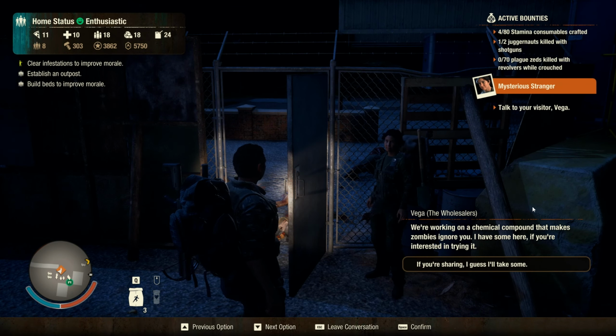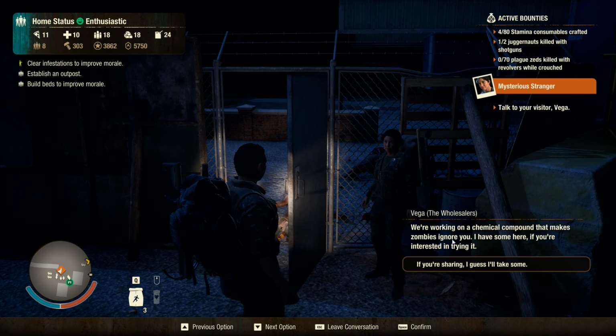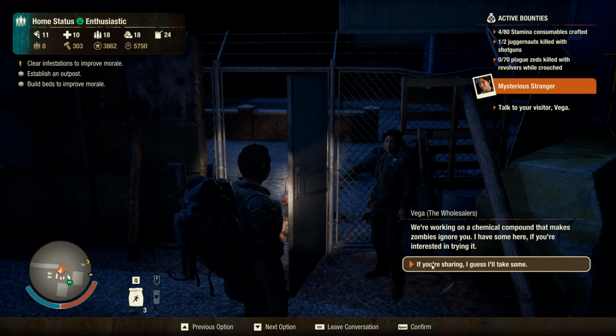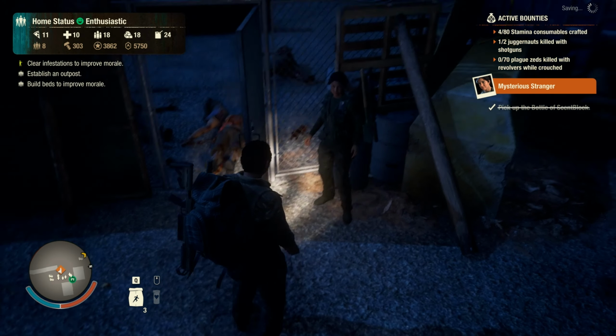You've been well? Okay, so just before leaving, we have a little visitor. We are working on a chemical compound that makes zombies ignore you. I have some here if you're interested in trying it. Didn't we do this already? The scent block thing.